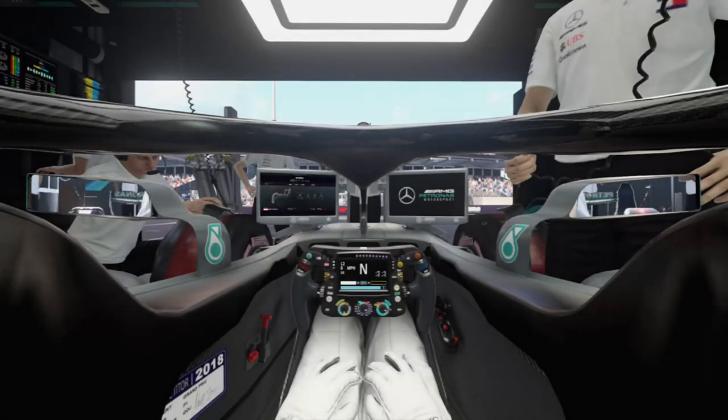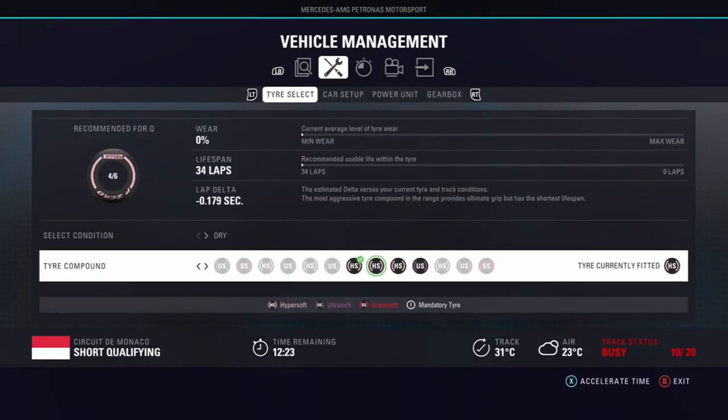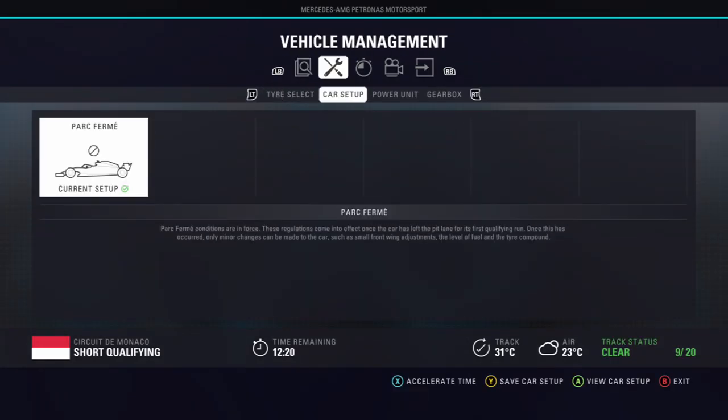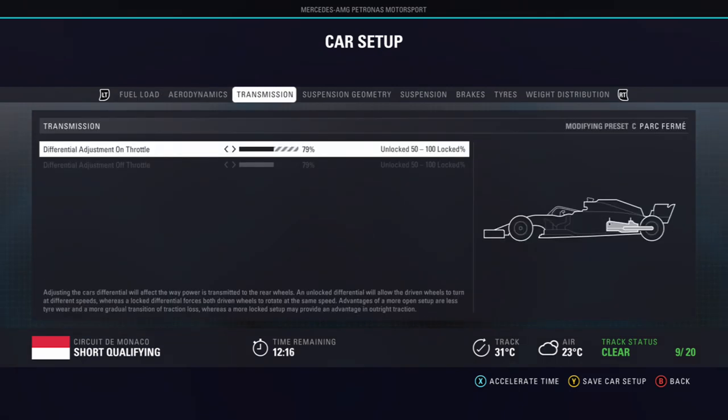Second. Return to garage. Where do I need to find time? Probably first sector. Let's return to garage, put some new tyres on. Our best lap so far is a 1 minute 9 11.3. Okay, I do enjoy the setup.